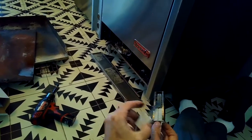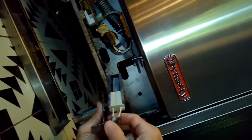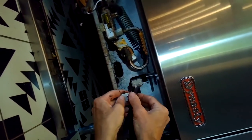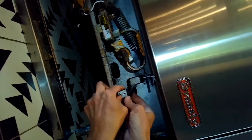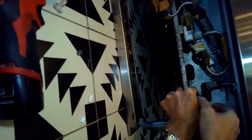Here's the old one and the new one. They just get worn out, and then they don't ignite very fast. It takes too long for the oven to ignite. Sometimes it won't ignite at all. So we're putting the whole bracket back in, and we're going to put those two bolts back in that hold it in place.